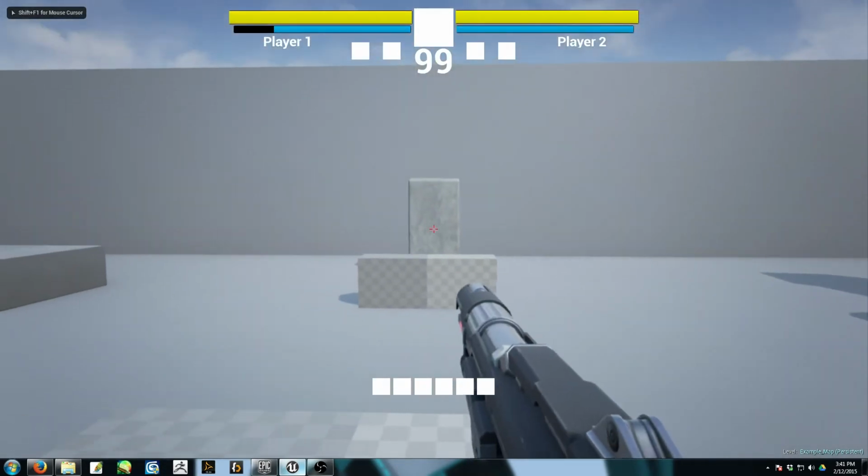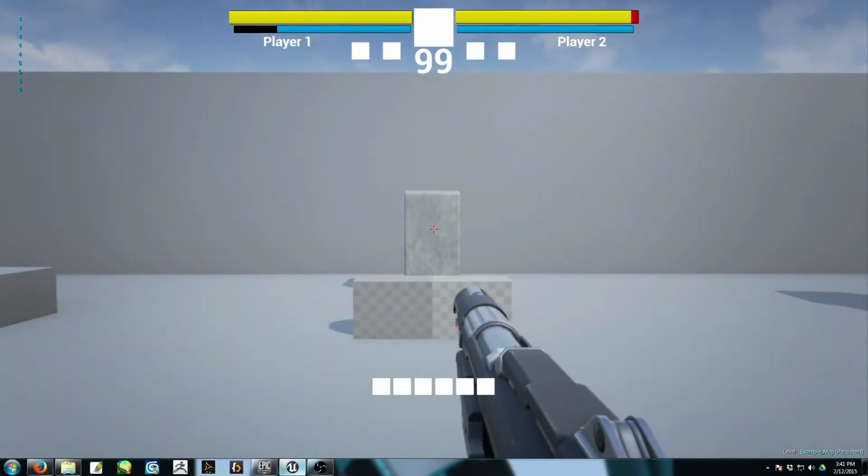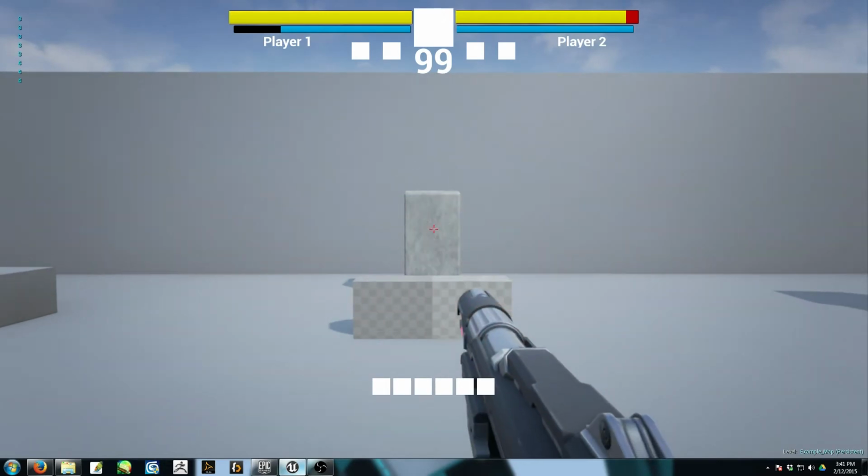So what's the shotgun like at longer range? Well, you'll notice that immediately its damage falls off.